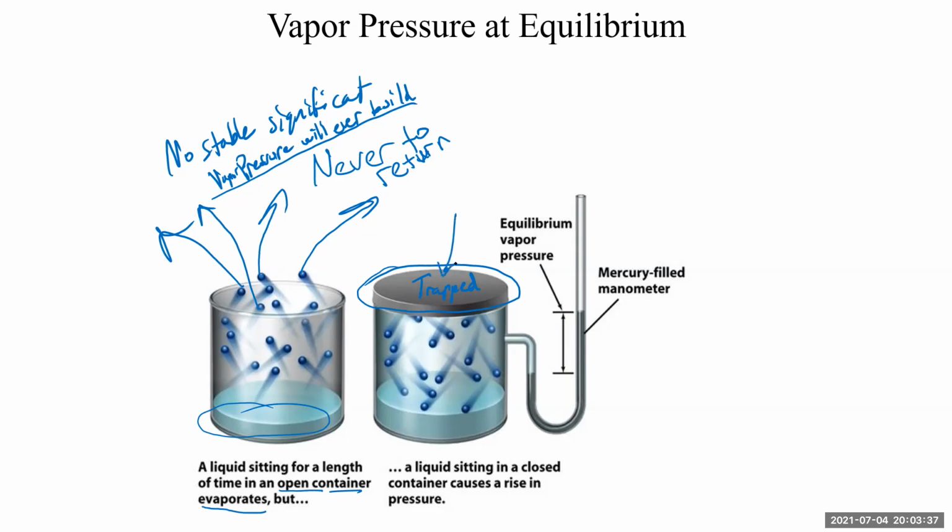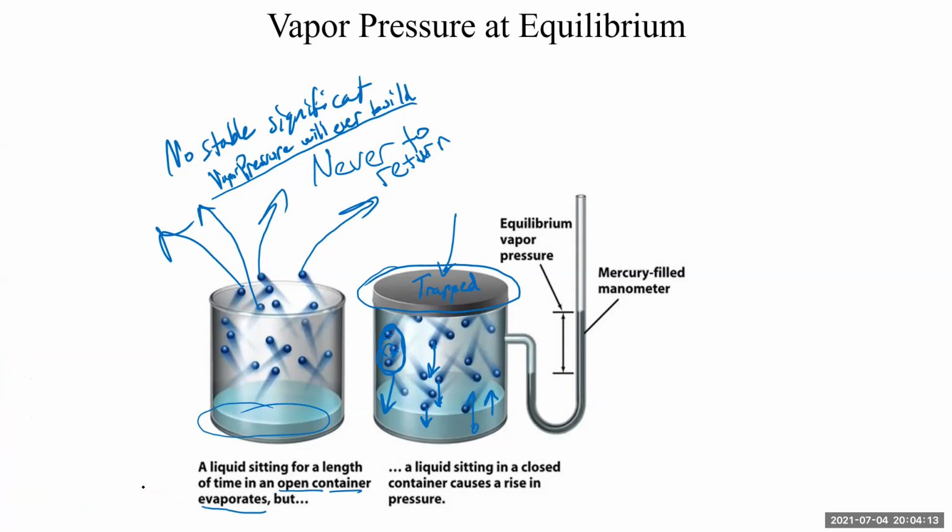But as soon as you seal this, all those particles are now free to bounce around. And as they do, some of them will eventually bounce back into the liquid and get reincorporated. Some will bounce into each other and coalesce and liquefy. So some of them will get reabsorbed directly by contacting the liquid. Some will coalesce in midair and form droplets inside of the container and fall back down into the liquid phase. But at the same time, others will rise back out again.